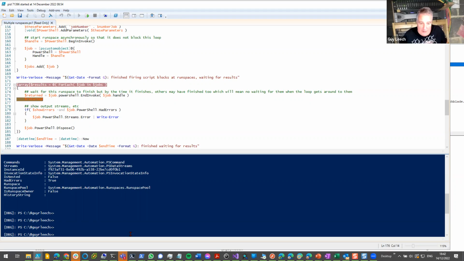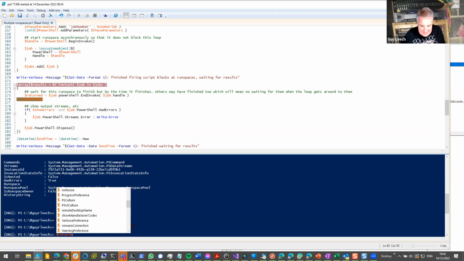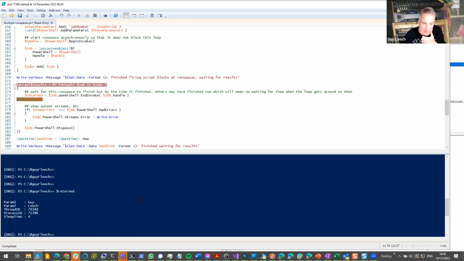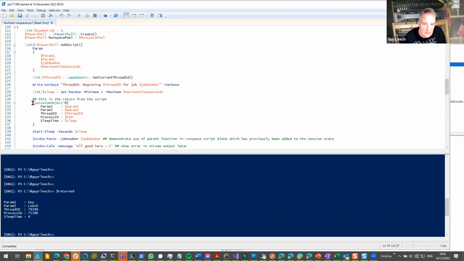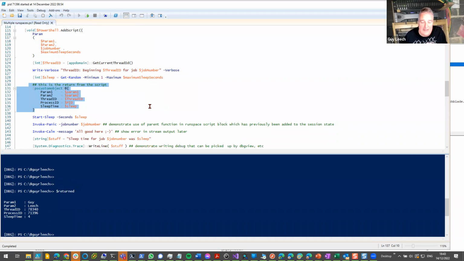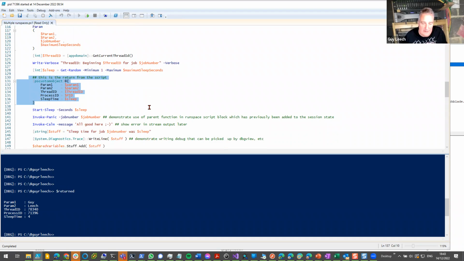So returned is our actual data. So what is that? That's what was put on the pipeline. If you remember back to the script, I was talking about this custom object. So that's what's returned. It's an implicit return because there's no return statement, but it's on the pipeline. So it goes out. So $returned is my object.